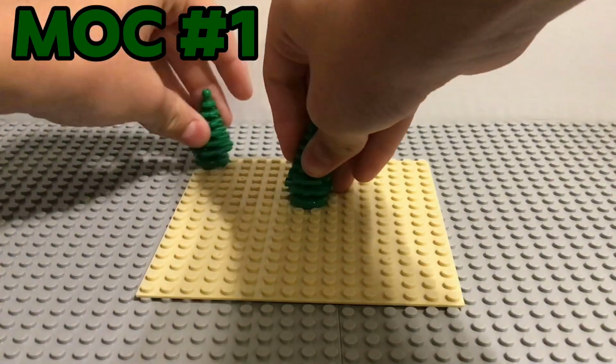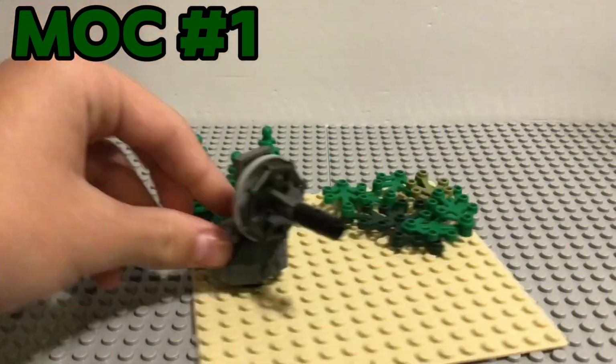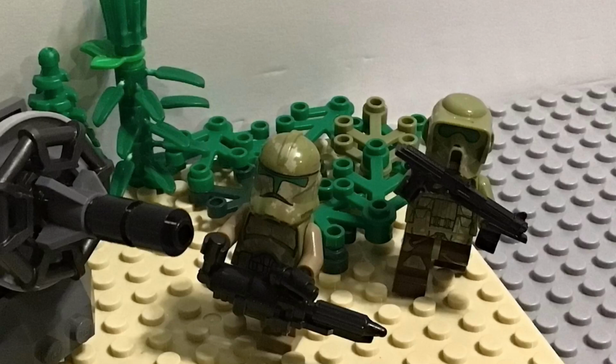Starting off with a 1 minute mock, this mock's gonna be really simple. I'm starting off on a 16 by 16 base plate. I'm throwing down a few foliage pieces, some little trees in the back. I'll also be throwing down a little turret. There won't be anyone manning this because I don't have enough time. I'm just throwing down some figures.